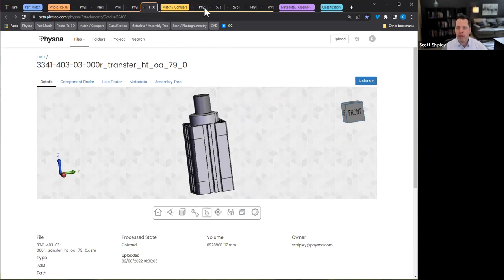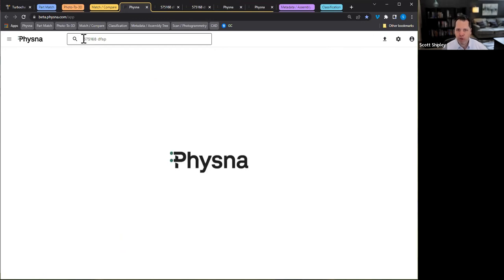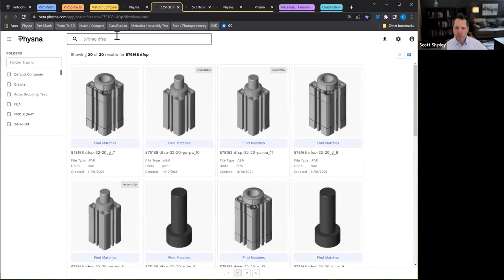So let's say now that I have this specific part. The part number for it doesn't really matter, but I'm just going to type it in here and do a search. So through our search, you can see that we've returned a number of different parts, and the part that I'm looking for is this one. So I want to use this option called find matches. What's going on is Physna is actually searching through all the different models that we have to find a match that is similar or identical to some percentage. Like it could be 100% identical or some variation of that, and we can choose what that looks like. So let me go ahead and click on find matches.